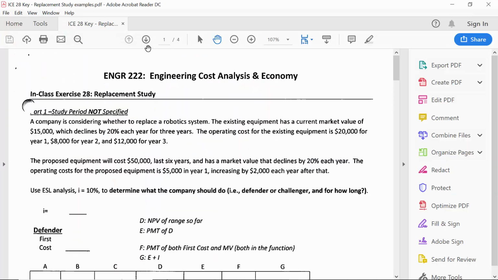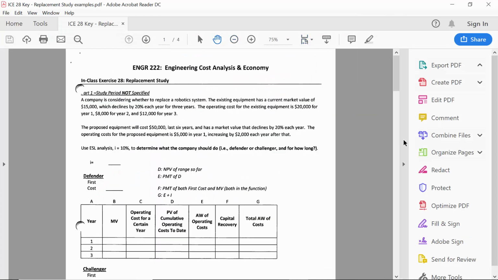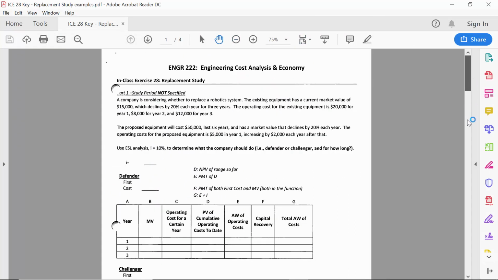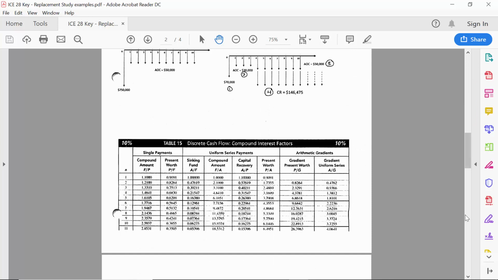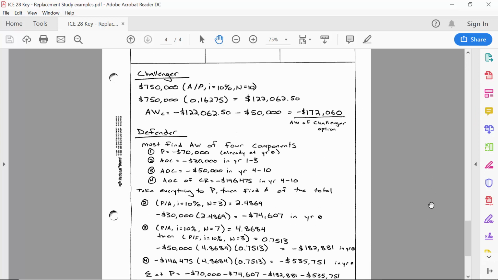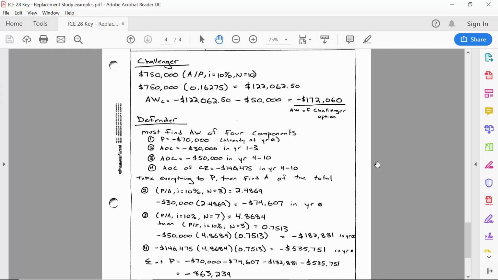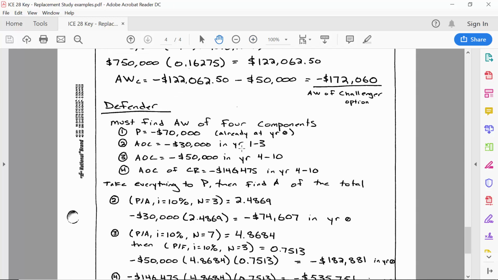All right. So that second one was going to be crunching the numbers with the factor table, kind of a throwback to your earlier days before you're using Excel so much. So we were going to find the annual worth of the Challenger, $172,000 in costs. And then we'd go through the cash flow diagram where we're moving. Basically, my idea was take everything to the present, and then once you get everything at the present, then spread it out over the annual series, spread it out over 10 years.